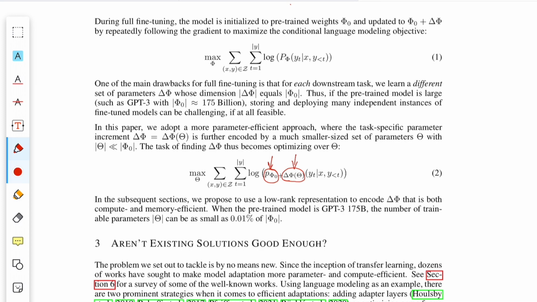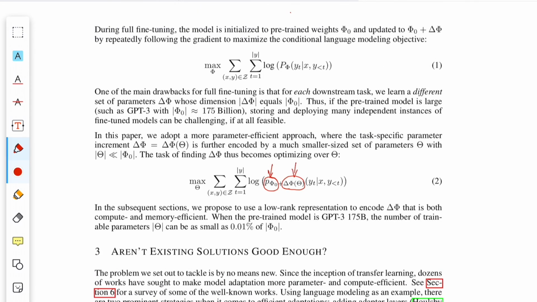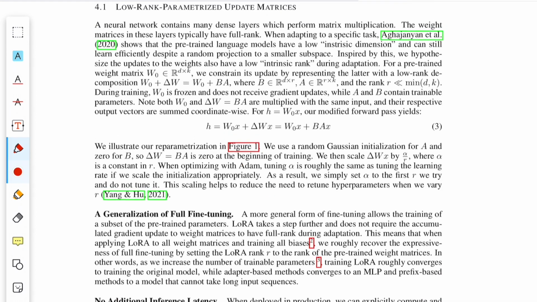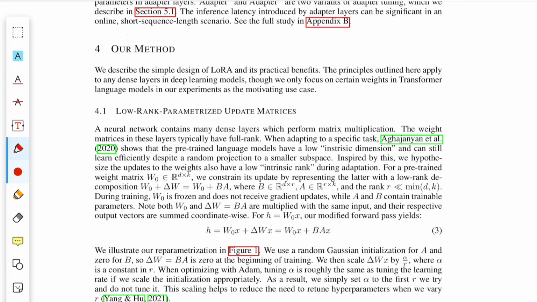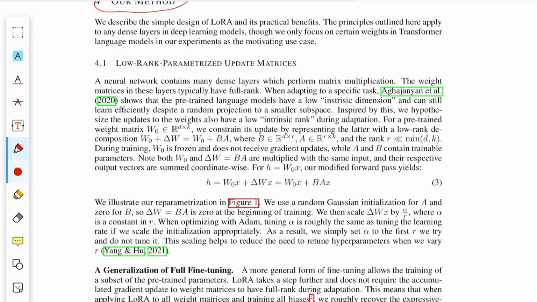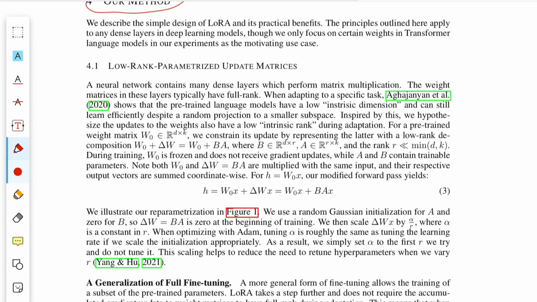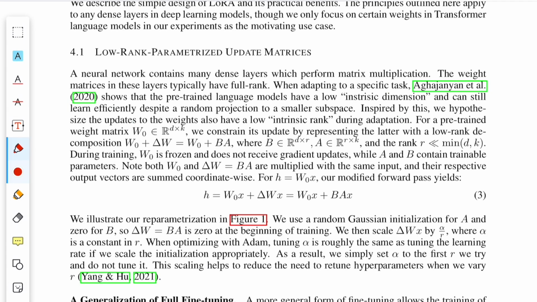Okay, let's look at the next part of the paper. What does LoRA actually do? Okay, this is our method, basically the LoRA method. Let's look at the description. Like we mentioned before, this is our model. We have a fixed parameter and another flexible parameter. We can update this part and keep this one fixed.